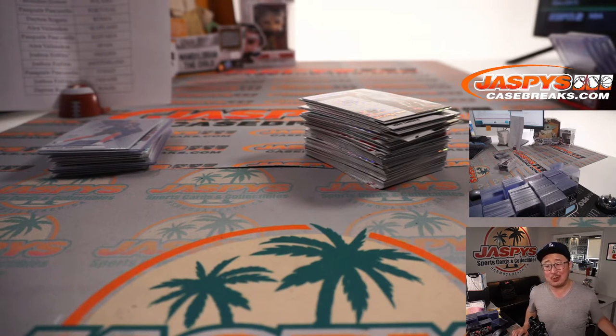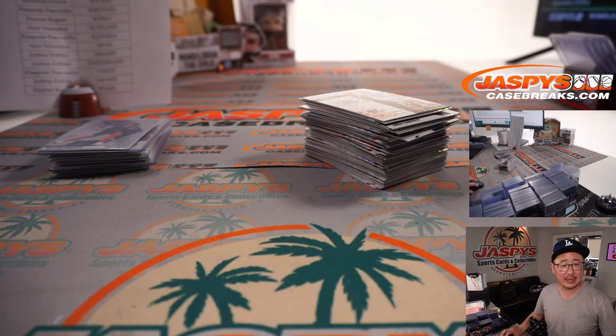Anyway, that was 2020-2021 Panini Mosaic UEFA Euro Soccer 2 box. Break number 8, random country break number 8. Thanks for watching. I'm Joe. Oh, actually, this is break 7. Break 8 coming up a little bit later. I think I've got to change the title on the list here. Break 7.